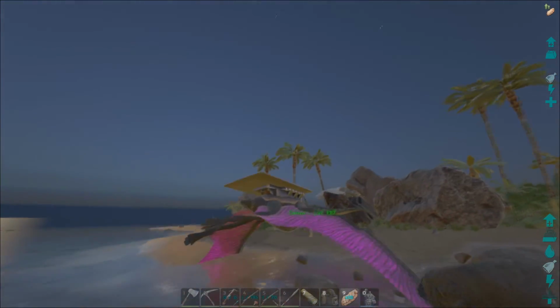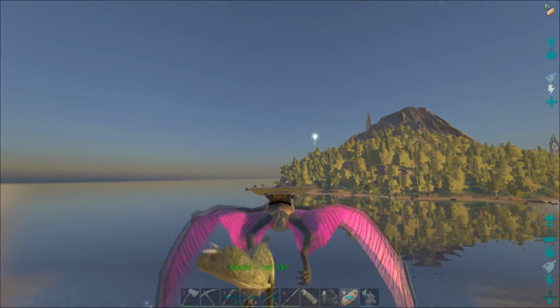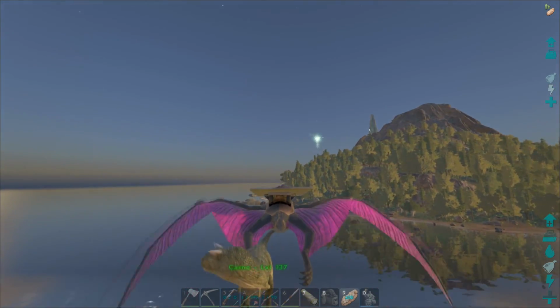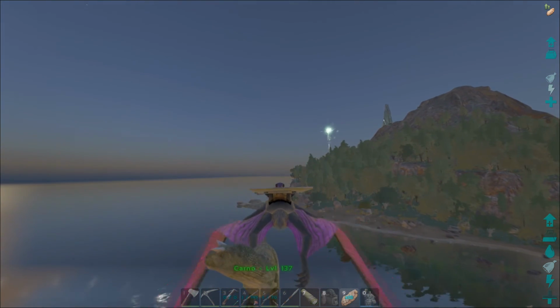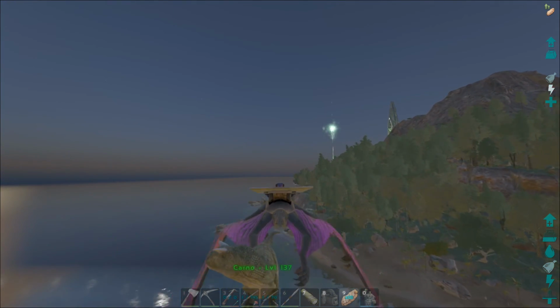So what we're going to do is, we're going to grab Carno here, which I'm not sure what her name's going to be. We're going to fly back to base and grab the kibble we made earlier. Because I want to kibble tame that Argy, not only because it takes too long with prime, but it's a 116. I want this thing to be pretty damn good.